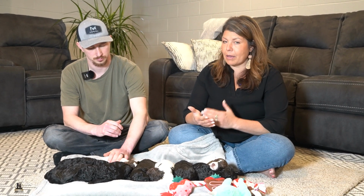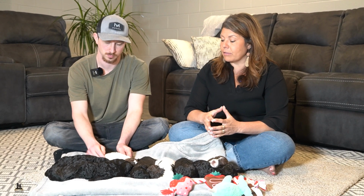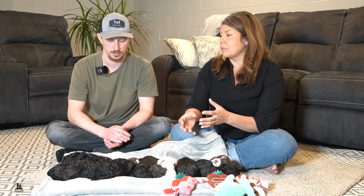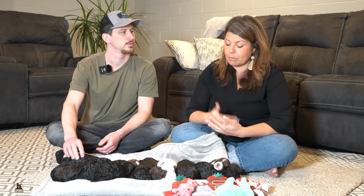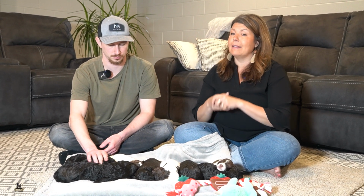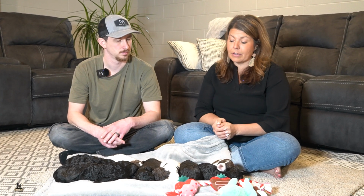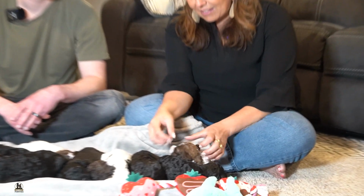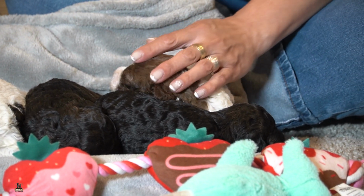They're sitting right about ready to start week 3, which is about gentle and soft handling. You saw me pick up this little one, and there was a little resistance, which is very normal. Week 3 is where we start our puppy massages, and it follows us all the way through week 8. This week is all about tender exposures. The eyes are opening up, and their little ears are going to open up here.